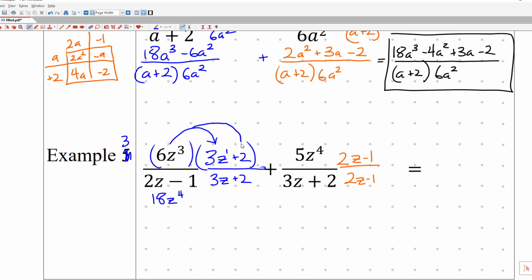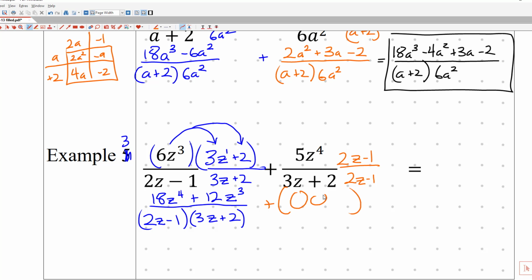And then distributing into this 2. 2 times 6 is 12. Notice it's a plus sign, so it's going to be plus 12, and then still z cubed. The denominator, which will eventually be a like term, is 2z minus 1 times the quantity of 3z plus 2. The next rational expression that we're dealing with, I'm going to copy down the plus sign. I guess I should have done a minus sign for one of these, just so that you remember, if you have a minus sign, you have to distribute it into all of the terms here.